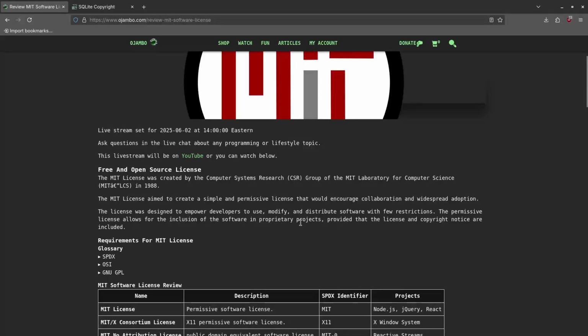Now, the only difference between this and the public domain is that this one does have a clause, and there are two things in that clause. The first one is that the license must be provided. And the other one is that the copyright notice is also included. So those are the two clauses. That's basically the only thing you need to do for the MIT license. So for example, if you take any software, and I'll show you some software that has the MIT license, you will need to include the MIT license and the copyright notice first, then you can use it in your own project.